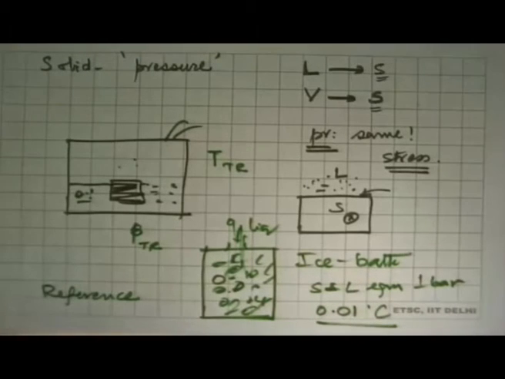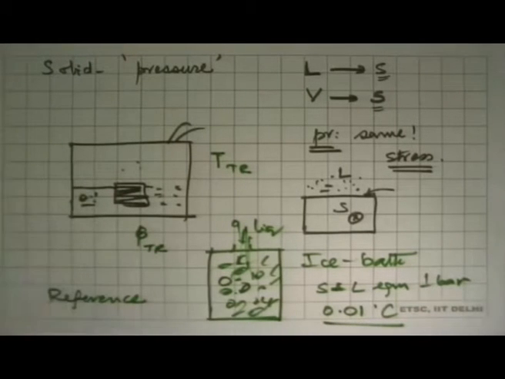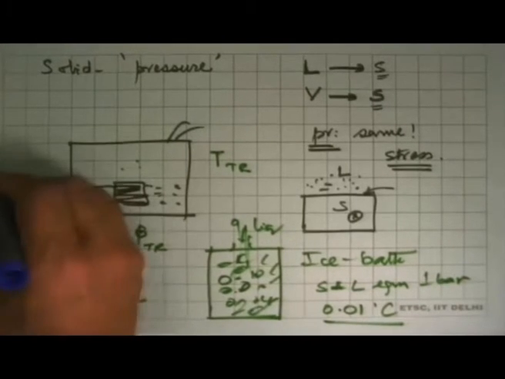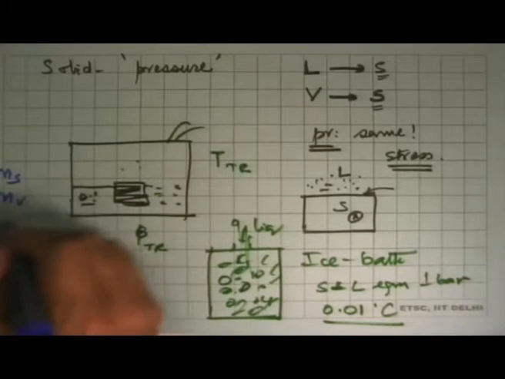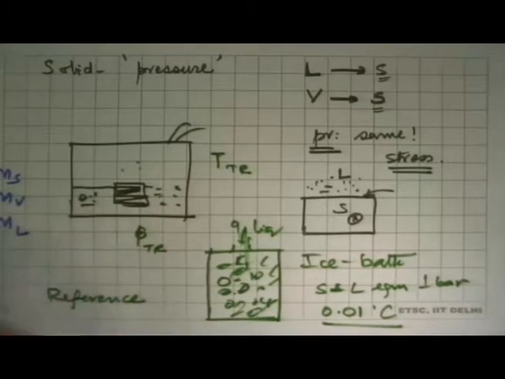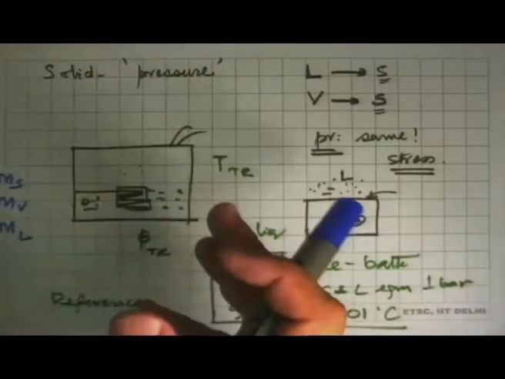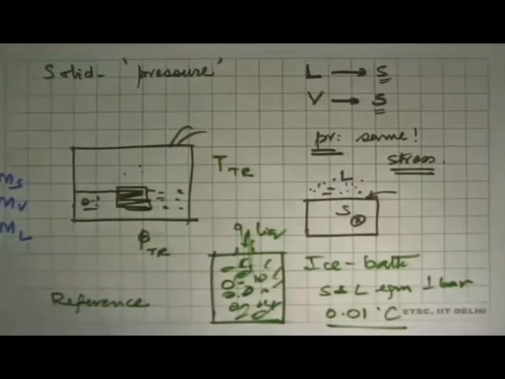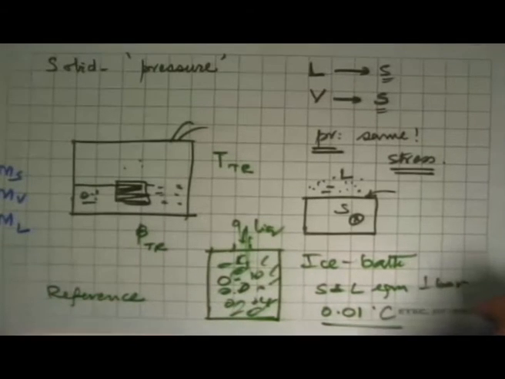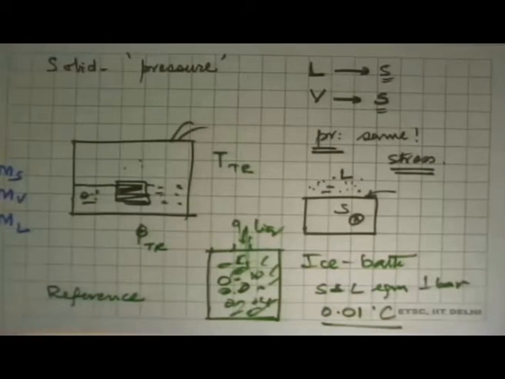And in equilibrium, remember, there are three issues that come up here. We have mass of the solid, mass of the vapor, mass of the liquid. And as long as each one of these is in the triple point state, you can have any combination of these masses in this. We cannot just define dryness fraction, but now it's a three-way thing to be defined. Okay. So that was the answer to that question.